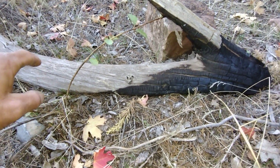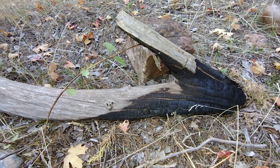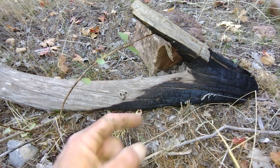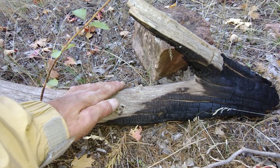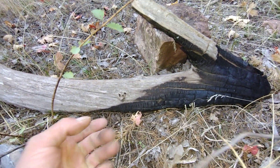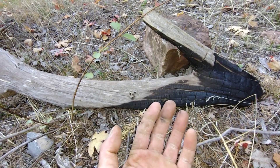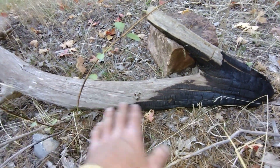That often happens - they'll be burnt just on the bottom side and not on the top. I'll include a live plasma fire I filmed where all the logs were burnt on the bottom. I'd roll them over and you'd see the bottom side was red hot with coals while the top side was unburned. I put my hand right on the unburned top side while flames were coming out the bottom, because this cooks from the bottom up - radiation like a microwave coming from the ground, cooking it from the inside out.